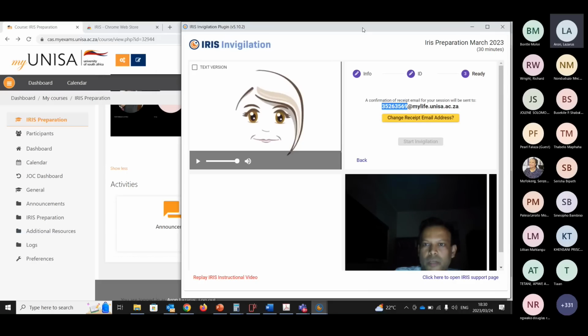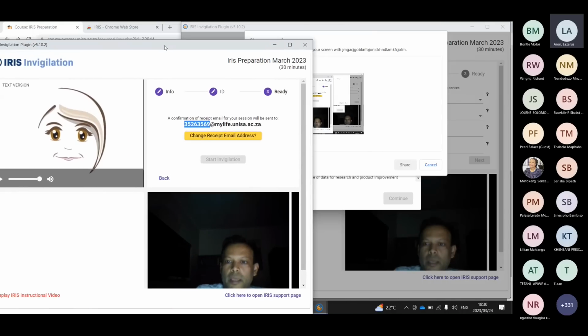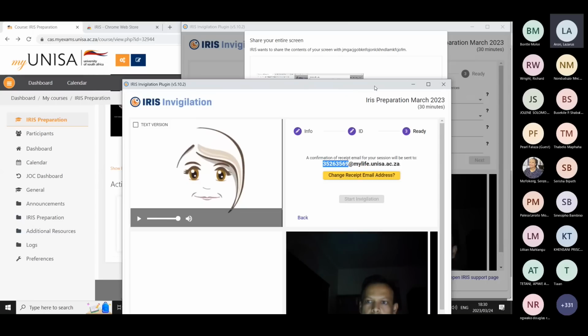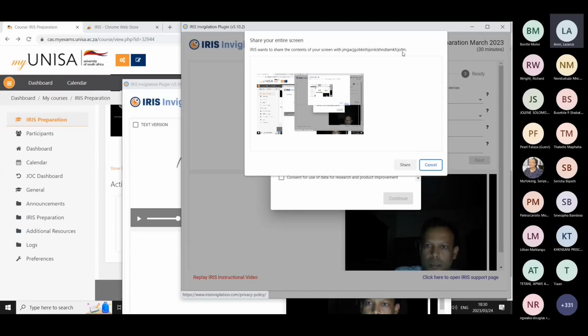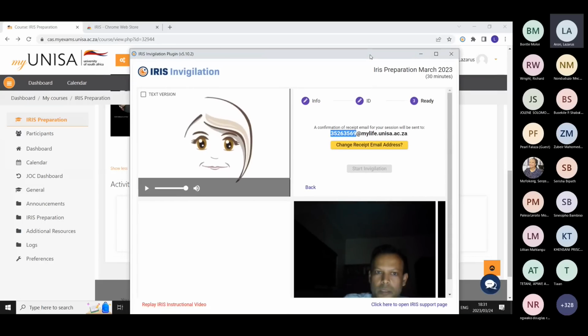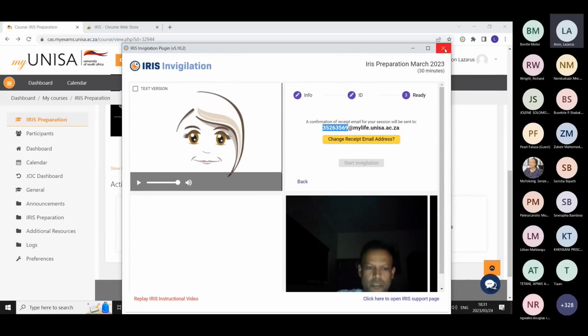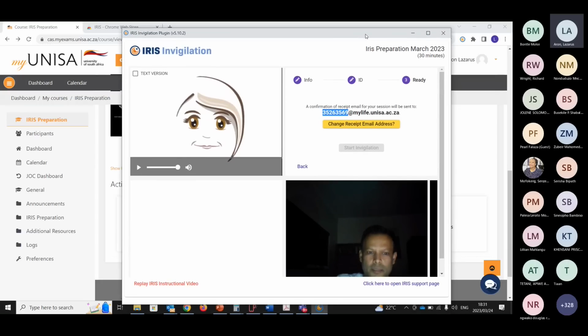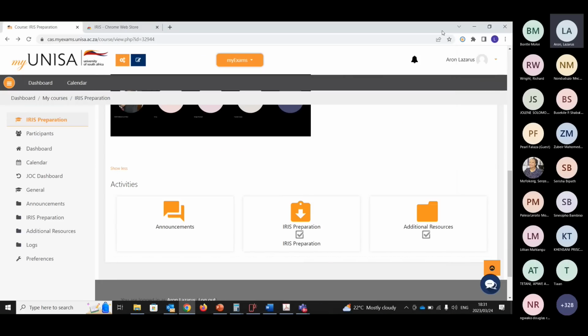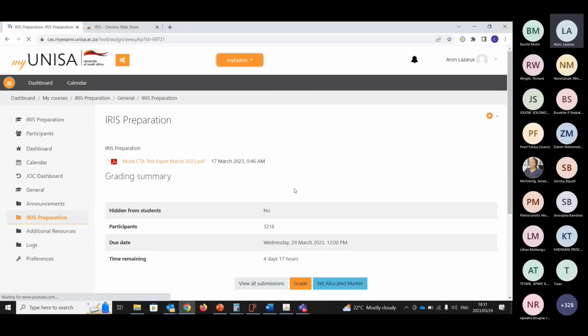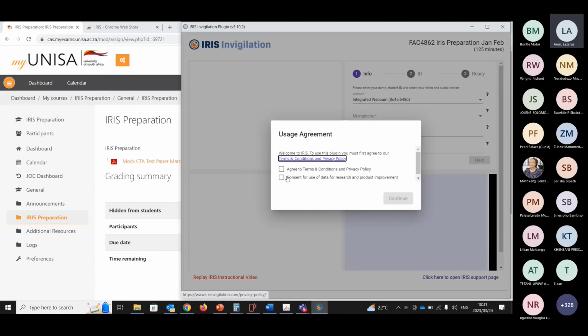Okay, sorry. This is a problem. There are 2 Iris pop-ups, and that's not supposed to happen. I think that is because I had to close it and put my screen off, and I came back on and did something, but that's not supposed to happen. If that actually happens, I would suggest you close both of them. I'm going to close both of them. It's going to start again, unfortunately.